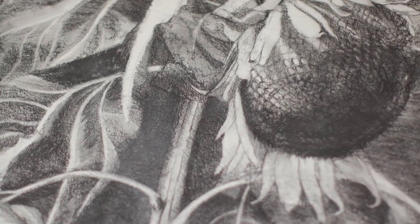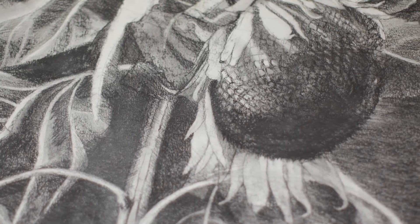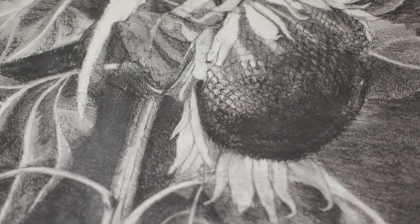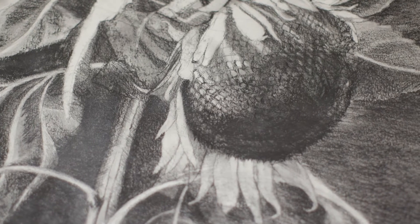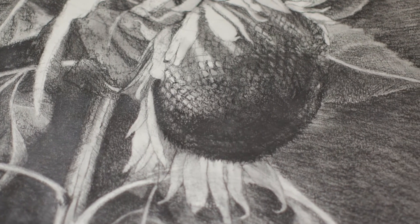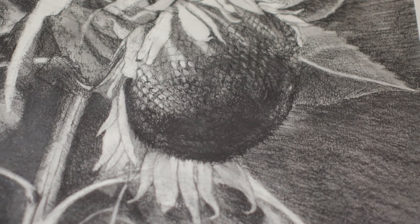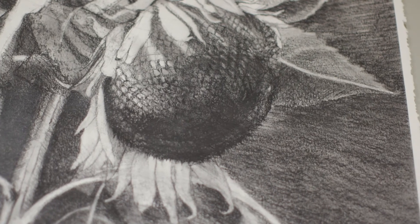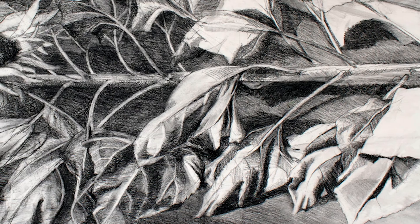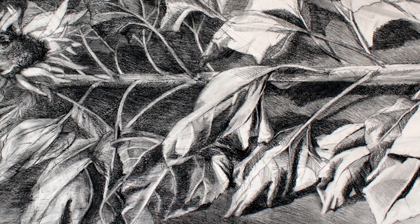I wanted to talk about this drawing because it really makes room for grief. We all have experience with grief to some degree or other. This past year has had many of us grieving for many different reasons, but as much as this drawing talks about grief, there is hope there too. When I spoke with Claudine about this piece, she said that she really wanted the audience to see the beauty through the pain and that the pain and grief make beauty and joy all the sweeter. I hope that during this difficult time that we are all facing, you can still find moments of beauty and joy to hold on to.